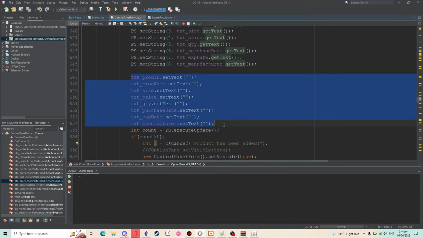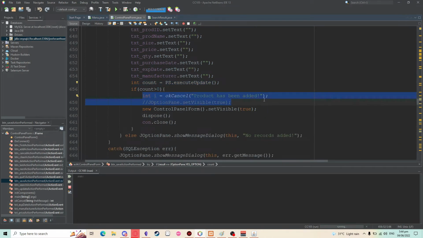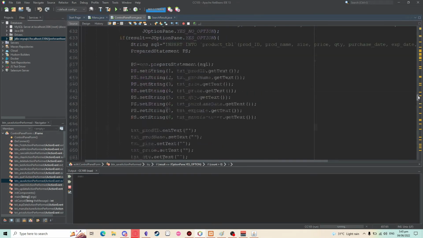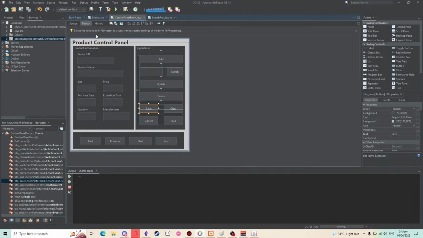After that, we empty out the text fields, and then we actually execute the inserting of data. After that, we initiate the OK cancel method, which basically just prompts or alerts the user that we have successfully added a new record.